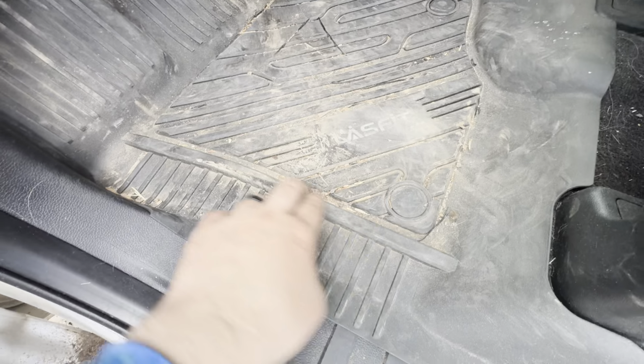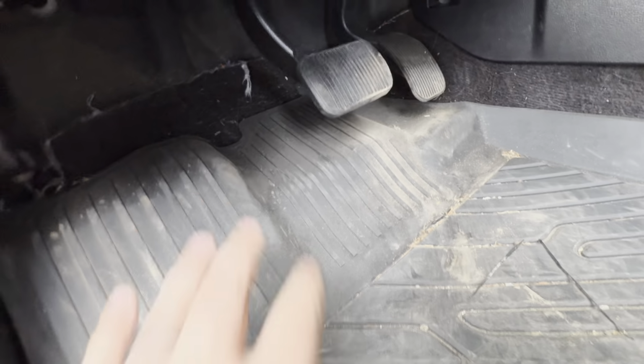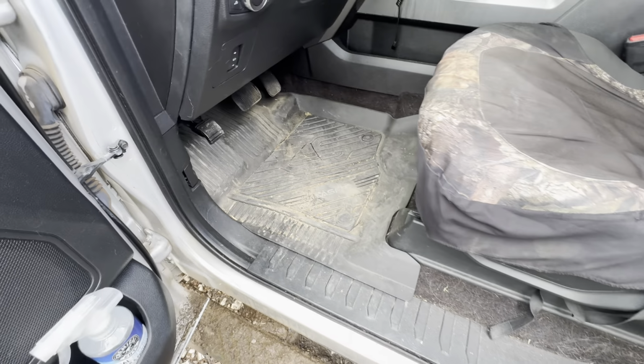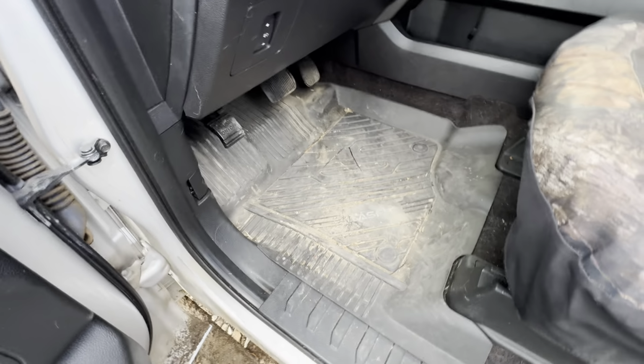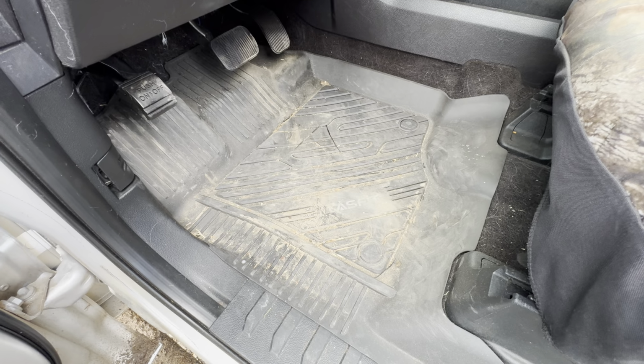It's got a good water stopper right here. Kind of a custom-ish water stopper. And Lay's, it goes all the way back up behind the pedals. Lay's Fit will sit there and ask you, do you have the telescoping pedals? What do you want for your passenger side? They really make sure it is a laser custom fit.